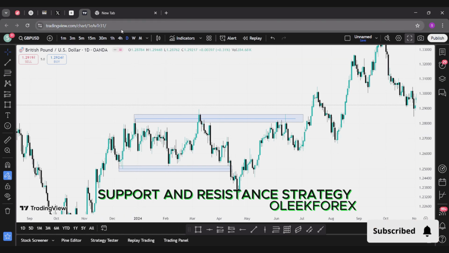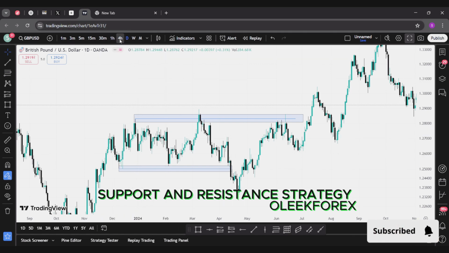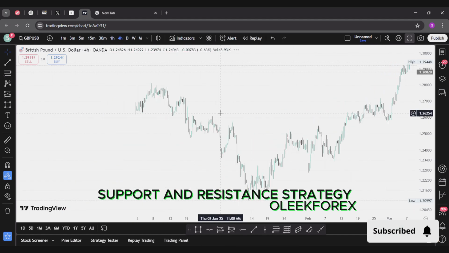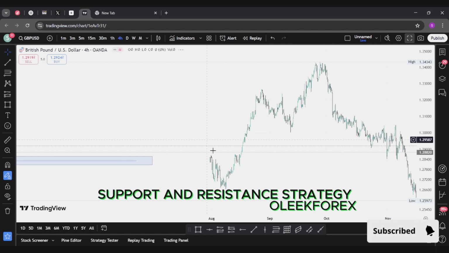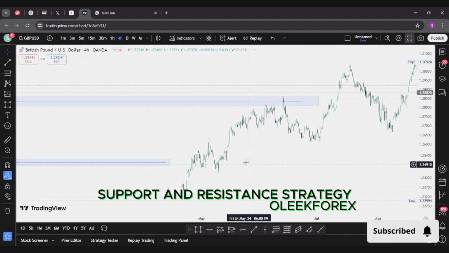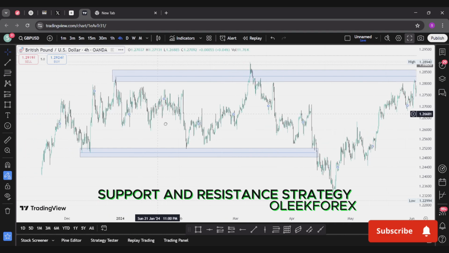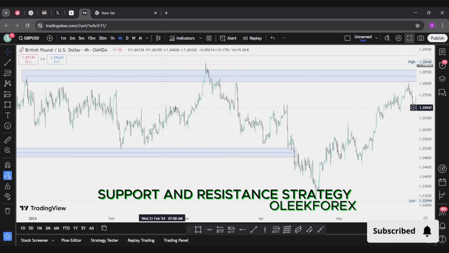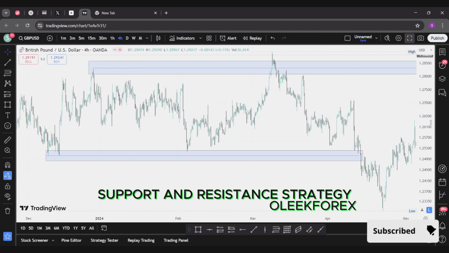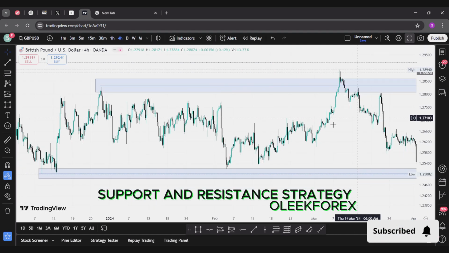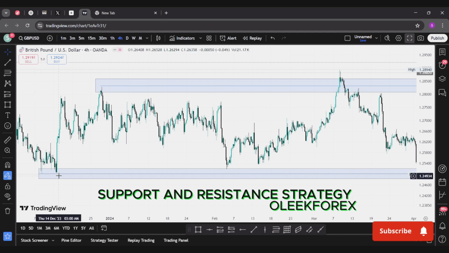I'm using a daily time frame, but let's go down to the 4 hours so that maybe you can see it clearly. You can see these zones are chosen clearly, because the daily time frame doesn't have many candles. So this is the 4 hours. Here I drew it from my daily candle. So these are zones. These are zones of liquidity. We are talking about support and resistance now.